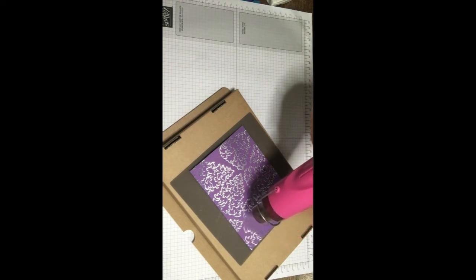See it changing. It wows me every single time.